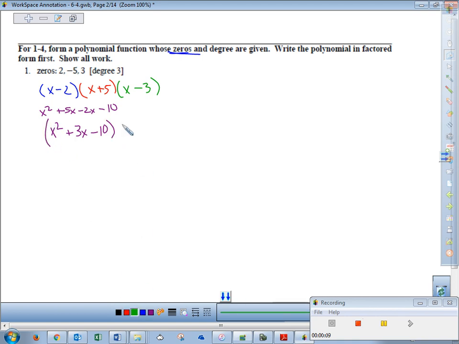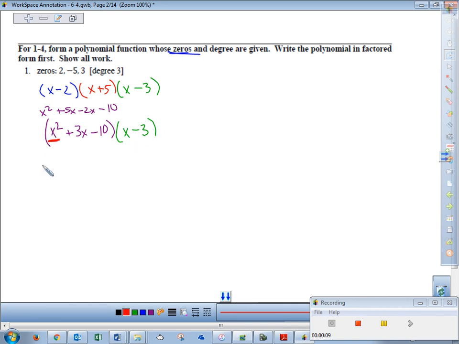I still got to take all of that stuff times the green guy. This is where, I know you've done this many times before, but it gets a little confusing. Before you get started, you need to realize you're taking 3 purple guys times 2 green guys. 3 guys times 2 guys should give you back 6 guys. Right? When you multiply this out, you better get 6 terms back. Then maybe they're like terms. The way that I roll is I start with this guy, and I take him times every green dude first.